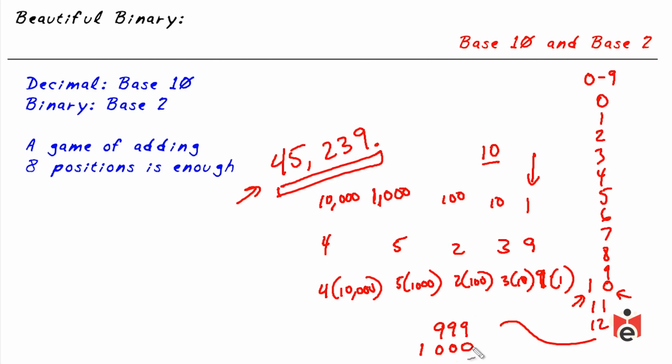And we have 1,000. Now you might be asking, okay, Keith, I totally get this. This is base 10, the numbering system most humans on the planet have been using our entire lifetimes. So what has that got to do with this thing called binary? Well, binary is simply a different type of numbering system. Instead of using base 10, binary uses base 2. So with base 10, we had numbers 0 through 9, which are 10 individual separate numbers. And with base 2, we have 0 through 1.